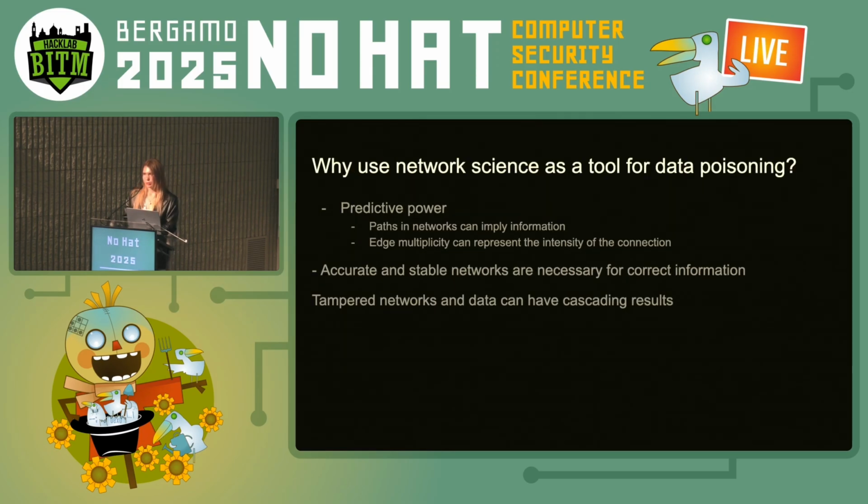Networks are powerful tools for prediction, but are only as accurate and stable as their data sources. Paths, or a sequence of nodes connected to one another by edges, allow us to make predictions or implications about the underlying data. Analysis of networks also leads us to some interesting statistics, such as edge multiplicity, or multiple edges sharing the same nodes. Edge multiplicity represents the intensity of certain connections within a network, which can be visually shown with thicker lines stretching between nodes. Conversely, sparser lines mean fewer edges between nodes.